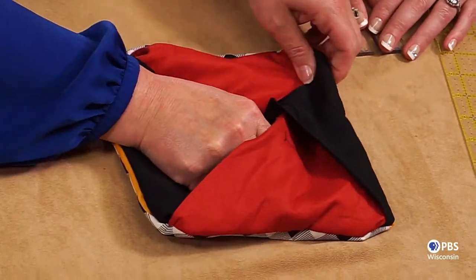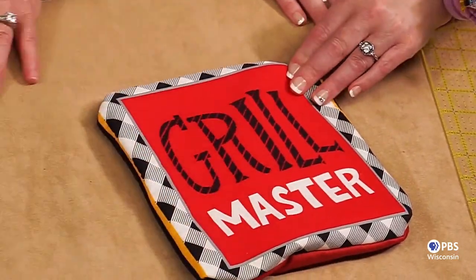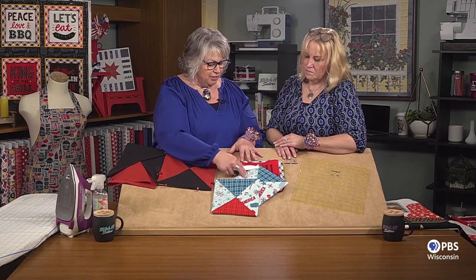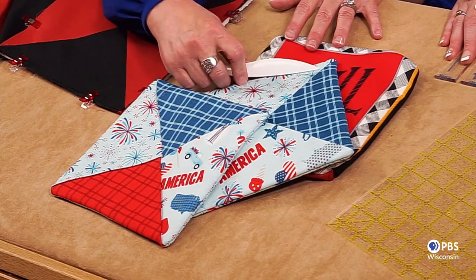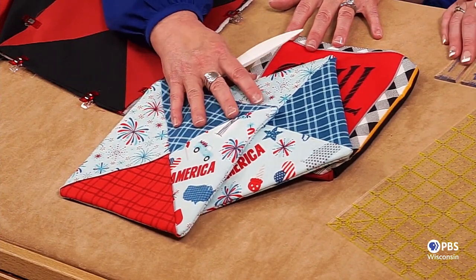And then when you have all your points turned, you turn it over and you have a finished pot holder. And we'll bring our other one back. And you can see once you do a little pressing and fussy folding, you have really nice woven pot holders. Right. And there's no seam to leave open and turn. There's no binding to do. Just really fast stack and stitch pot holders.